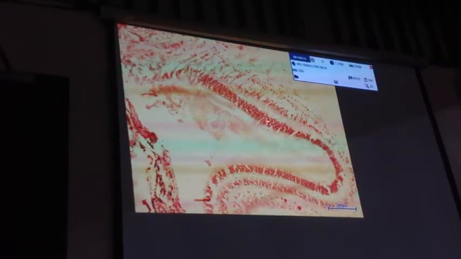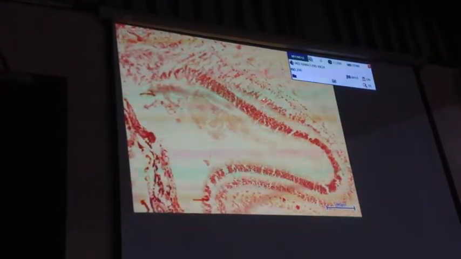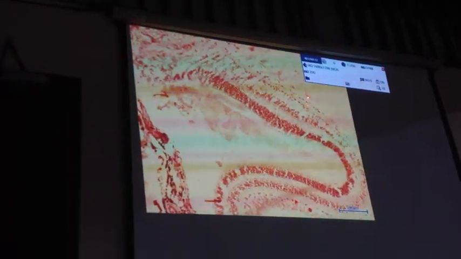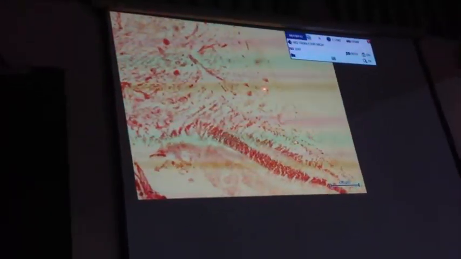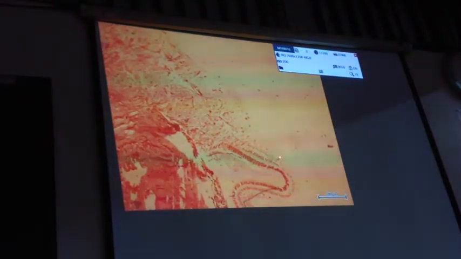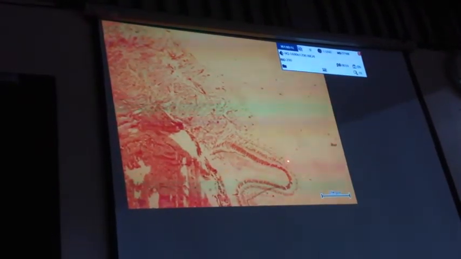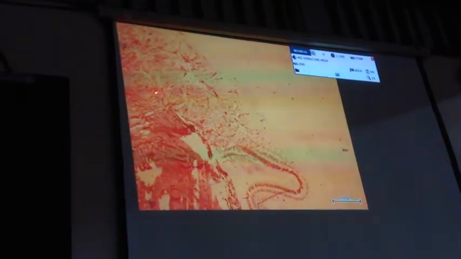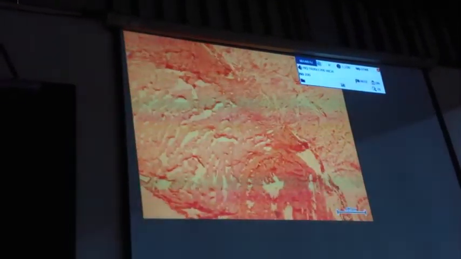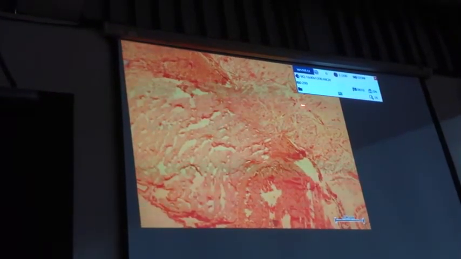So those are the three layers of cells in the retina: the rod cells and cone cells, the bipolar neuron cells, and the ganglion cells. Now the axons coming from the ganglion cells will aggregate or join with each other to eventually form the optic nerve. That's the initial portion of the optic nerve.